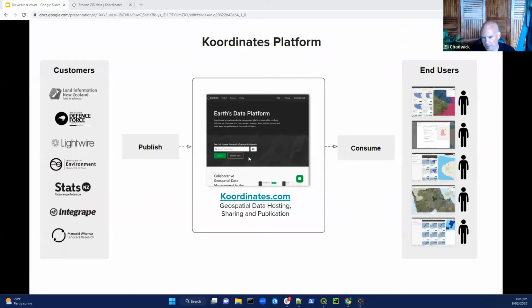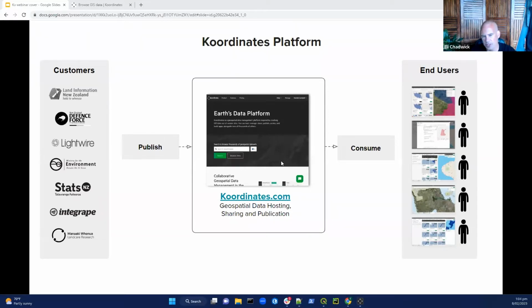They publish their data up to coordinates.com. When you have a business plan with Coordinates, you have your own little area where you have your own URL with its own domain. You can fully brand it out to your own colors and corporate identity. And essentially end users will come to your site and think that they're on a site that's managed entirely by yourselves.